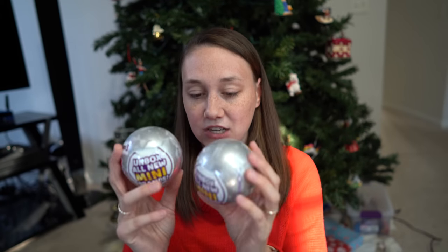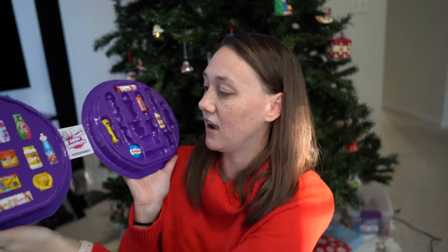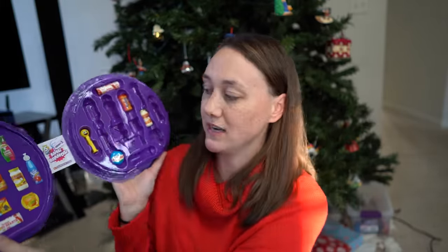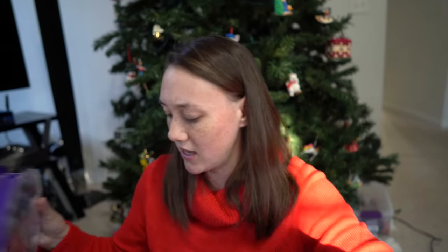The next gift for her — she loves anything little and tiny, especially tiny food to set up. She plays with them with her Barbies, but honestly I think she enjoys setting them up and playing with the little things the most. I actually got these Mini Brands on sale for $3 each, so I got 10 of them for $30 — a really good price. There are five little surprises in each. And to go with that, I got the Mini Brands collector's case where you can put the ones that fit in here. I got this case on super sale for $1.40 because I had a coupon and it was on sale.